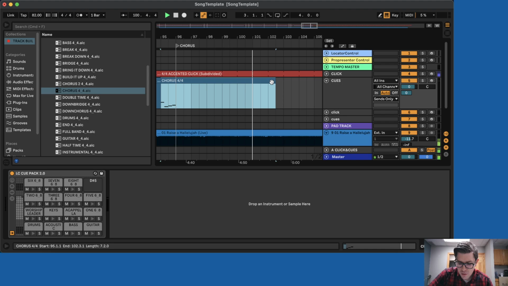Okay, so what I'm gonna do here, because the rest of that is just kind of like copy and paste type of a situation where you're just like, oh, I got to put it in a locator. I need to add the cue. So now we're kind of getting into a little bit of the art part of it. So we're going to find where that last chord hits, and then we're going to trim it up so that our last chord is going to be earlier in the song, and we're going to delete that little instrumental section part. So let's listen to it and find that last beat.